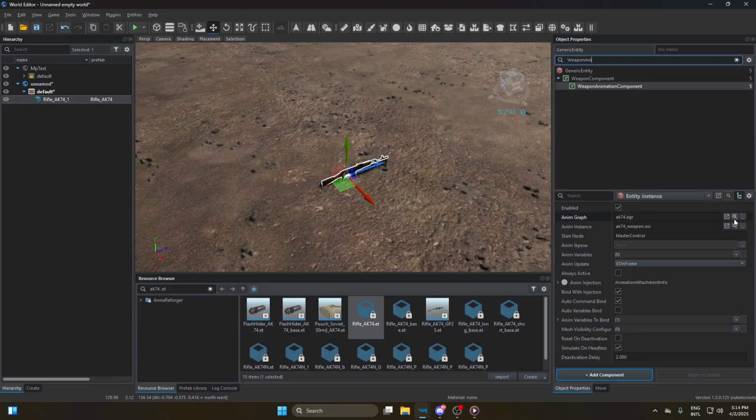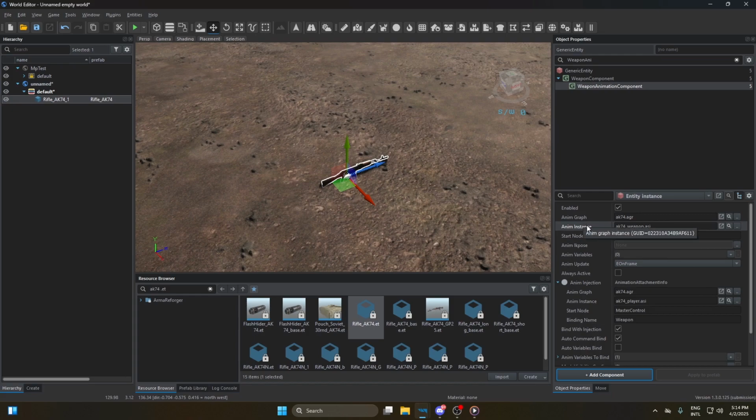Here we want to make it so that instead of pointing to this animation graph, it points to the new one that we created, and also make this instance point to the other one that we created. Same thing for this one, and same thing for the player version of that one.